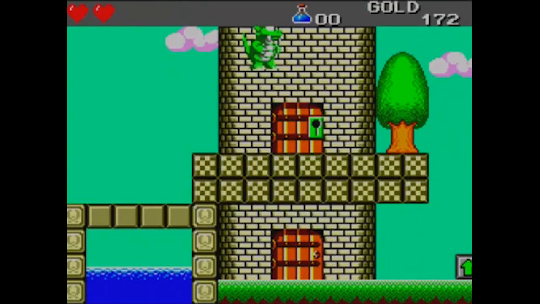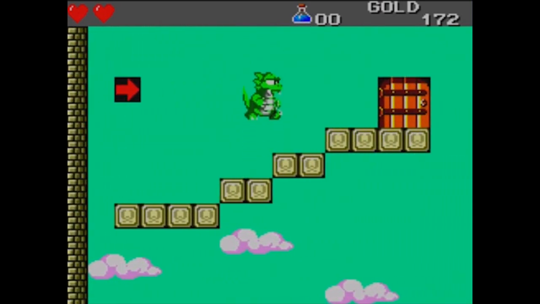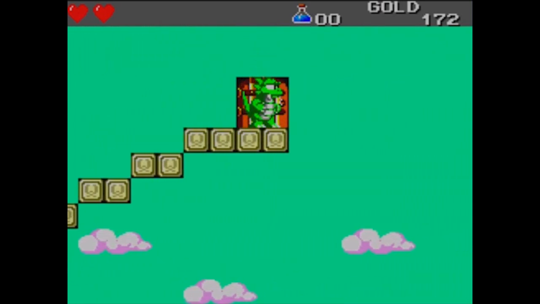Oh, God, that was stupid. Well, you know what? There's no fall damage in this game, so it's all in the interest of exploring. We're just exploring, guys. We're figuring things out. Okay, well, we've learned a lot about the desert.